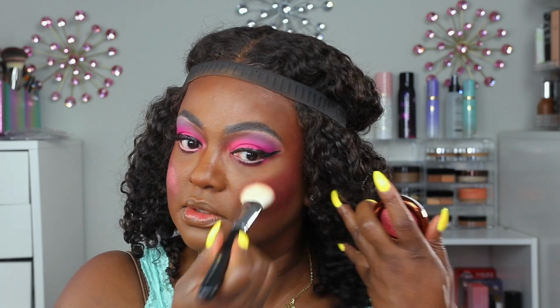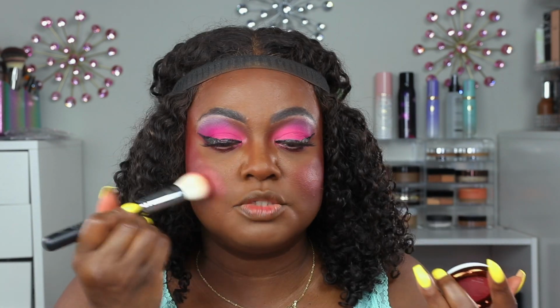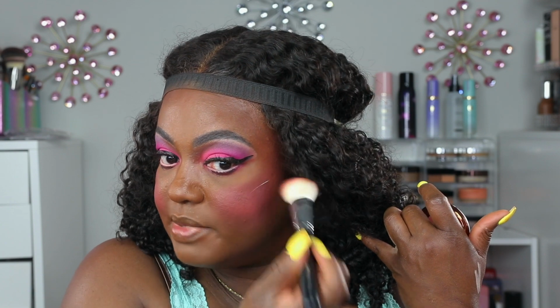All right, so I'm gonna go in with this brush right here. This is the, oh wait, that was the Smith 115 brush. This one is the Morphe M523, and I'm gonna put this one, which is a pink color, on the apples of the cheek to kind of brighten up everything. Now see how that one is very luminous. It's definitely different than the one that we just put on before it, but I still like both of them just as much. It's definitely more luminosity in this color. Much, much better. Love it.